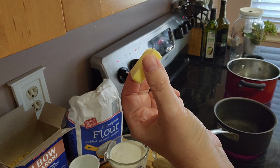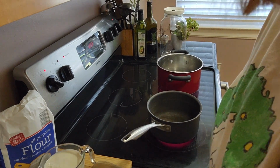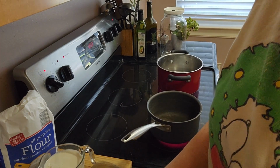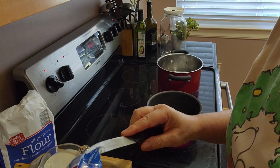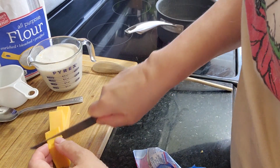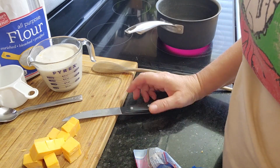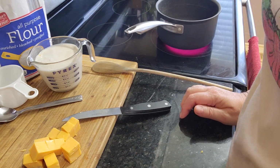Take a tablespoon of butter, melt that in the pot. While that's melting, I'm gonna cut up my cheese. I'm gonna just use cheddar cheese, but you can use all kind of different cheeses or mixes of cheeses. I'm gonna use 4 ounces. I may end up using more cheese, so I'm going to leave this out here. It always depends on my mood.